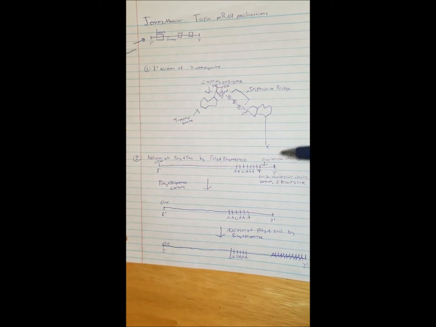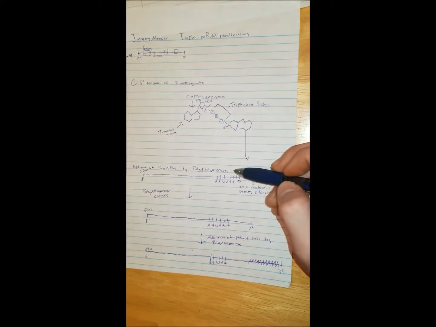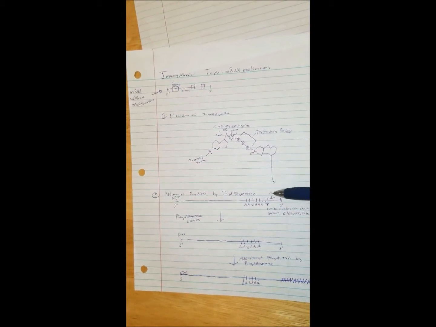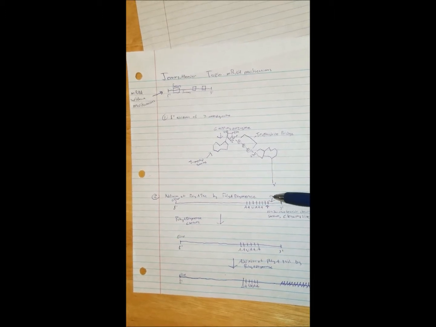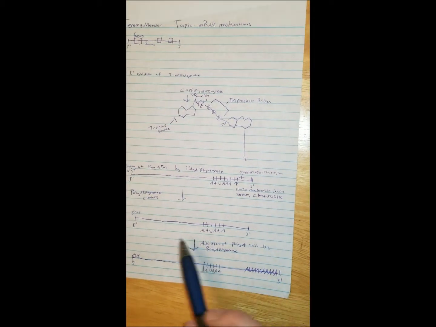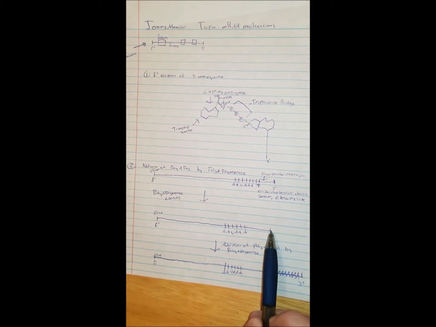The second mechanism that mRNA undergoes is the addition of a poly A tail by poly A polymerase. In this one, there is an overtranscribed region at the 3' end, but there is a sequence that is going to be recognized by poly A polymerase, and it's AAUAAA. 11 to 30 nucleotides downstream from that will be a cleaving site. This is where the poly A polymerase will cleave the overtranscribed site. So it'll leave this segment plus 11 to 30 nucleotides depending on where the cleaving site actually is in this area. After it cleaves, the addition of poly A will be catalyzed by the poly A polymerase once again, and this will be added after the cleaving site.